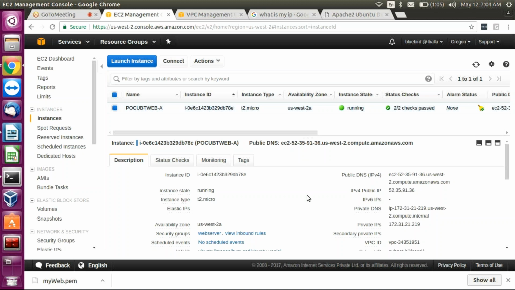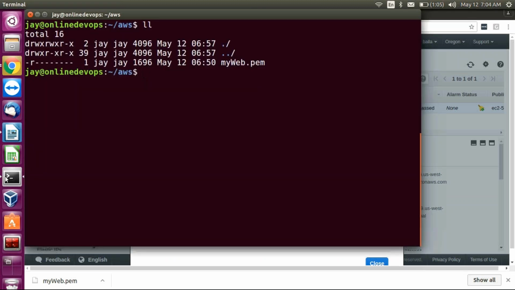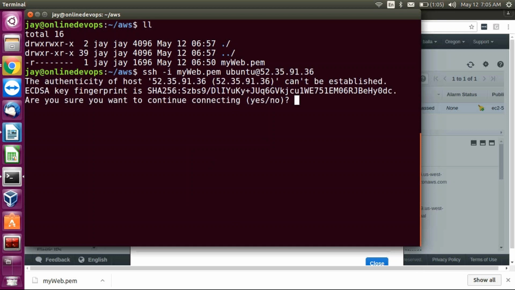But here I don't have a public IP, so you can use the public DNS name. So ssh -i with my key and the public IP or public DNS. If you try to connect, it shows the fingerprint to confirm.